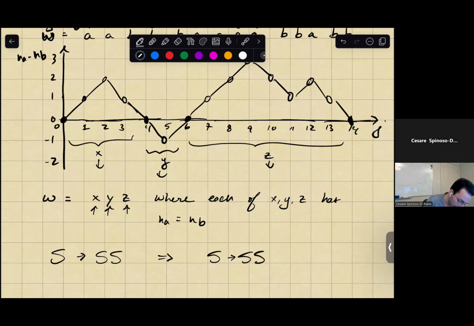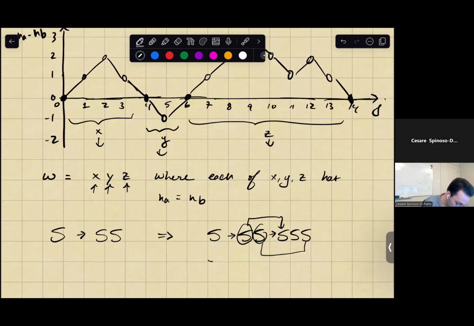So I can take this one and replace it with SS, and this one is going to stay the same. And then I can stop. Or I can do this again, right? I could replace this one again with SS, and then in 3 steps I can get 4 S's, and then in 5 steps I could get 5 S's, and so on, right?